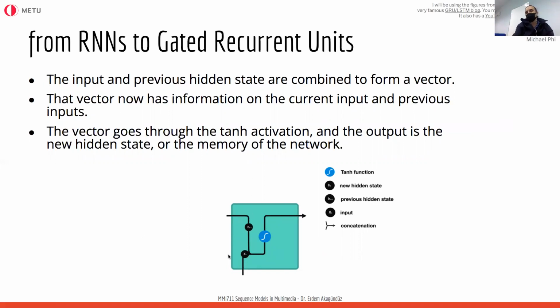So this is what a recurrent neural network is. The vector goes through the tanh activation and the output is the new hidden state and memory of the network. If you need to create an output from it, you have an output layer here, which you create with different weights using the hidden state, and you create an output, a classification result. But that is not the core of the RNN. The core of the RNN is input plus hidden state, providing us the new hidden state.